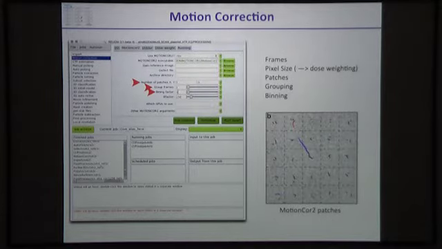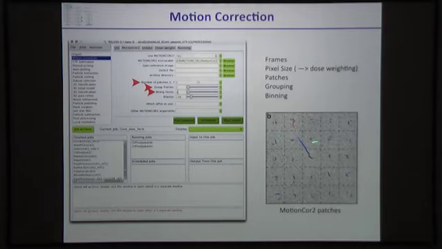And with MotionCor2, you can actually not correct only for the movement of the full frame, but use subdomains within your micrograph, and you can define that also within Relion. If you want to look at detail, you should refer to the documentation for MotionCor2. And if you have collected super resolution data on the K2, you could also bin it right now in order to be able to process later. And you can group frames if you have very little signal, very little dose per frame at this stage.